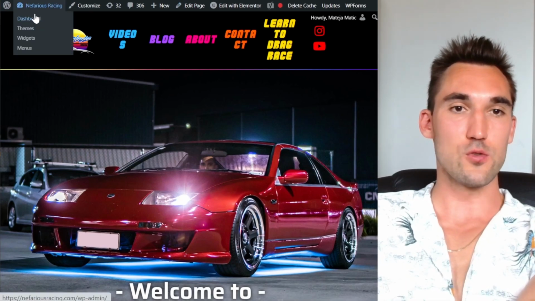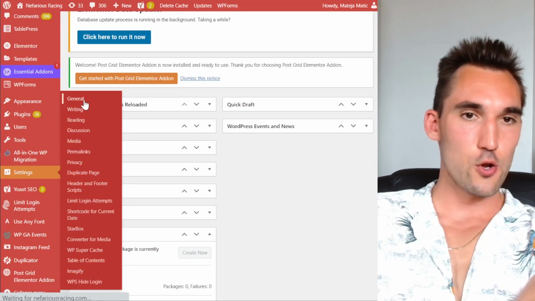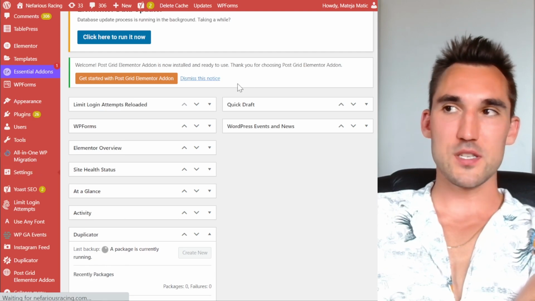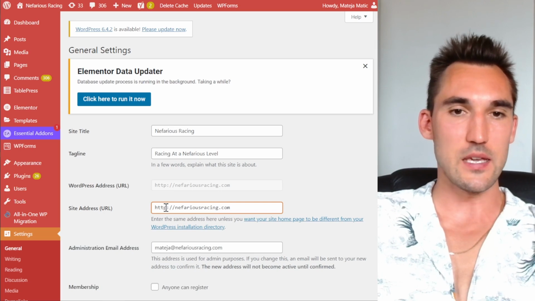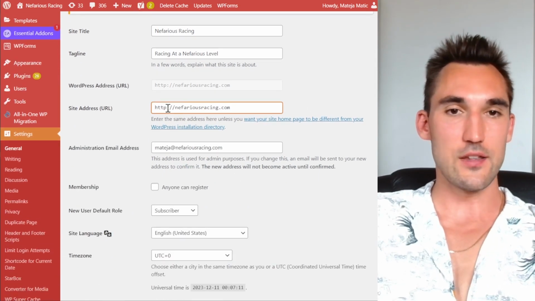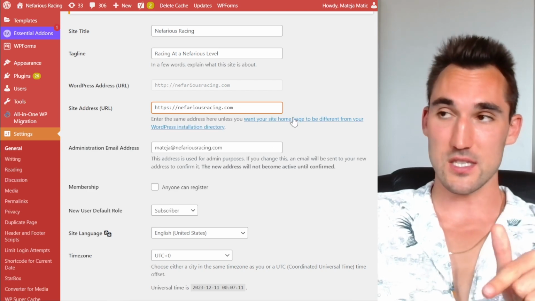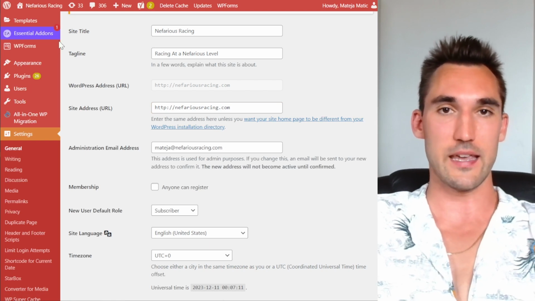Now, one way you can do that is if you go into the WordPress admin, if you are using WordPress, and you'd need to go into settings and go general. And then you need to put the website URL in here. You'd actually want to change this to HTTPS. Now, I'm not going to touch it on mine because I've done it a different way, but you can see here that if you set that to HTTPS and you hit save, typically speaking, WordPress will take care of it for you. So that's how you want to take care of that one, usually.